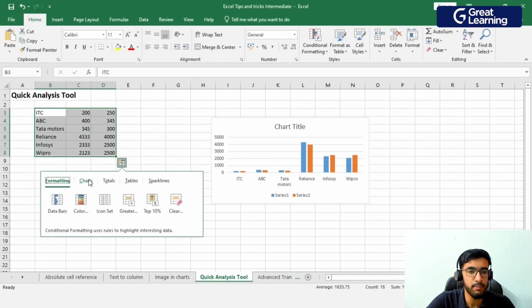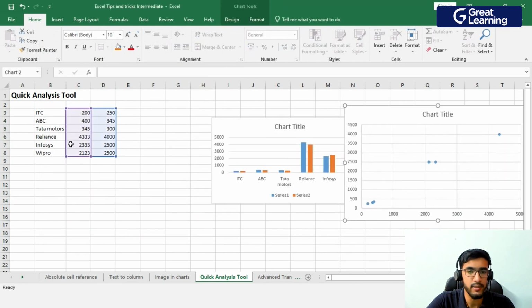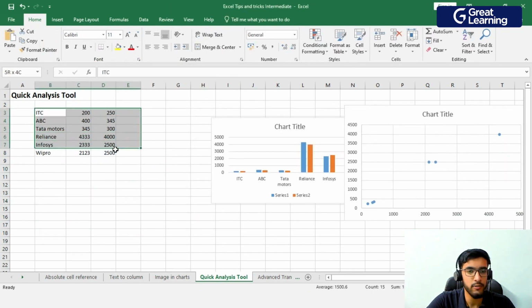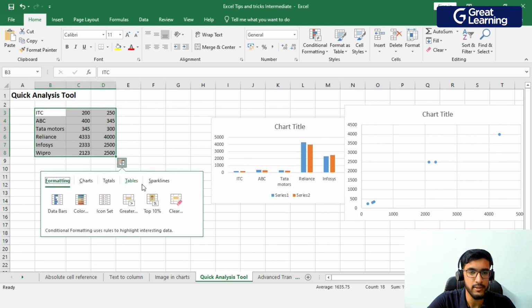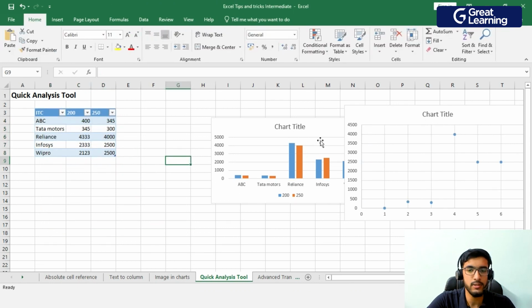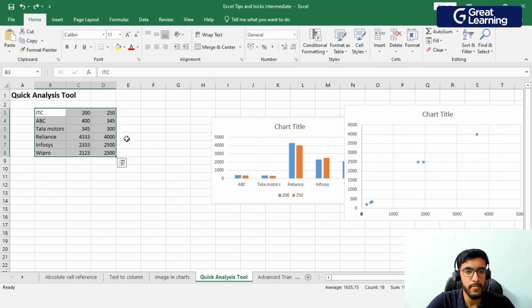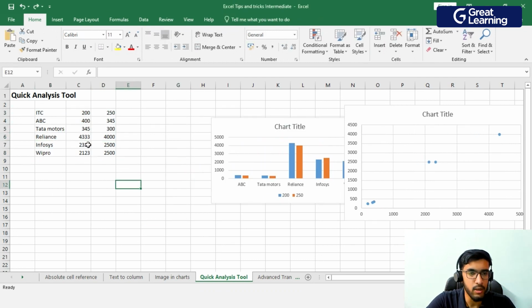See, this is a scatter chart. Then we have table. See, that's a table that we converted. So there are a lot of options that the Quick Analysis tool gives us. Let's see other options as well.